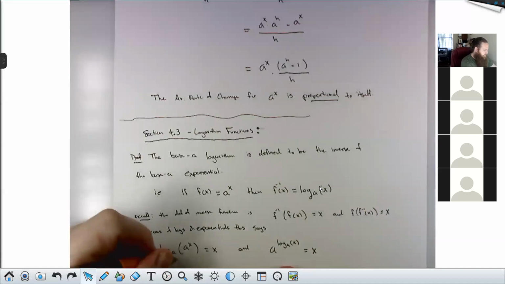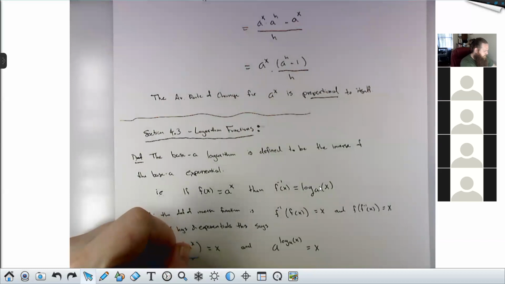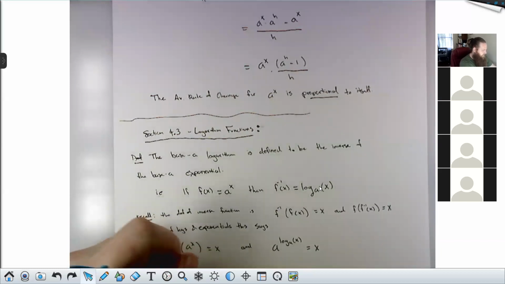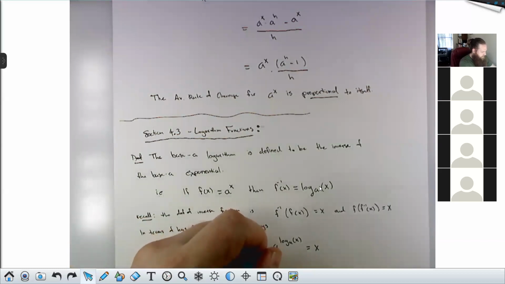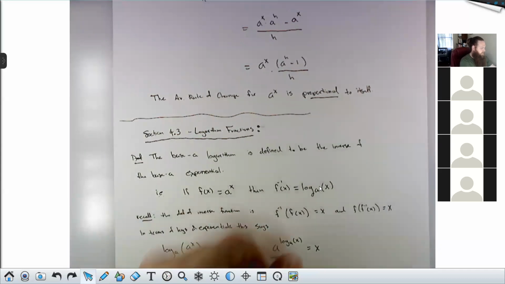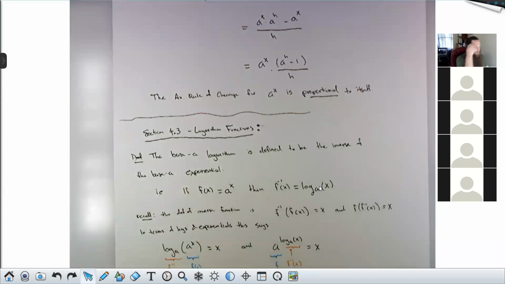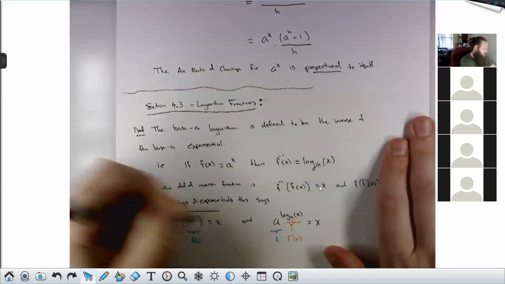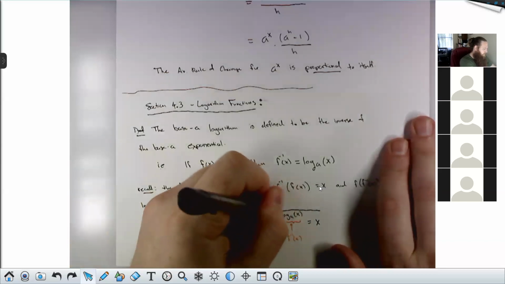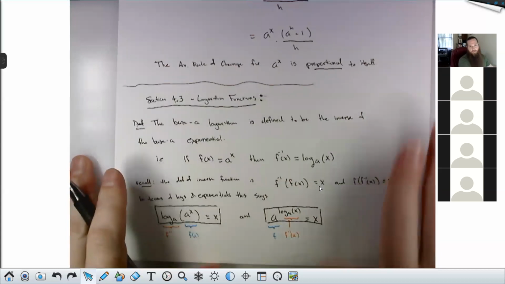All right, so this is like f inverse of f of x. And over here, it's a little bit harder to see. This is f of f inverse of x. So if you take f of f inverse of x, you should get x. And if you take f inverse of f of x, you should get x. And these two are usually how people think about exponentials and logarithms when they're using them to solve equations.